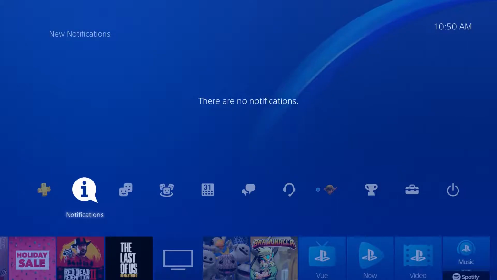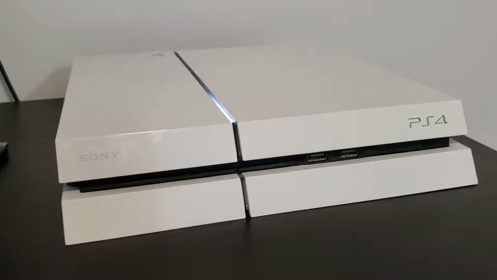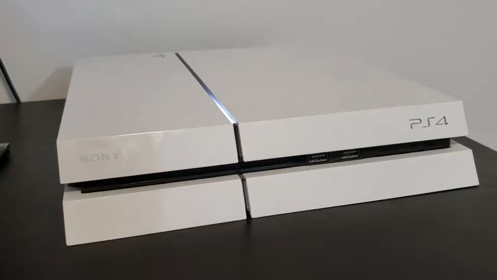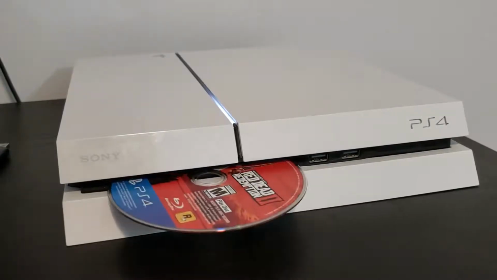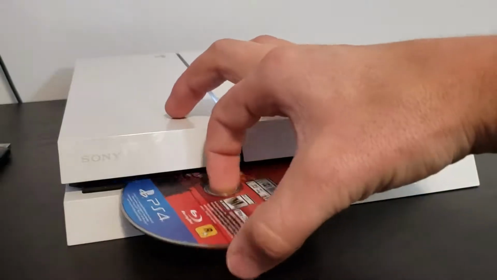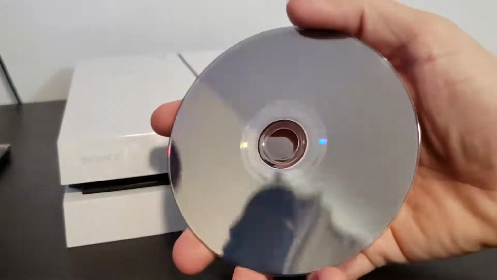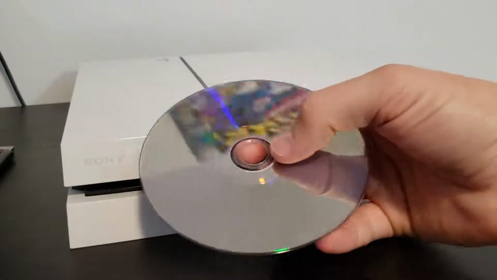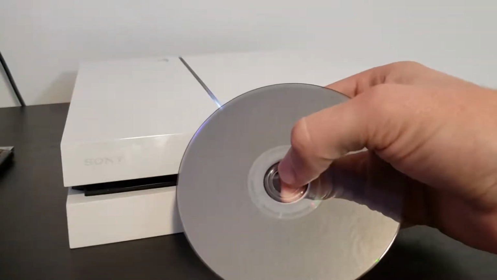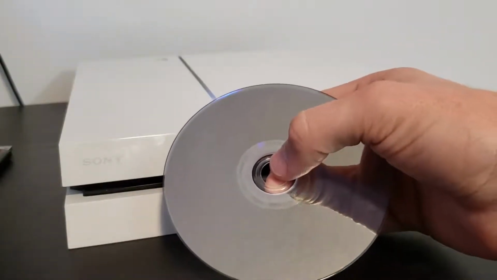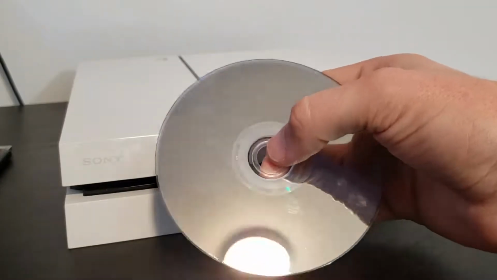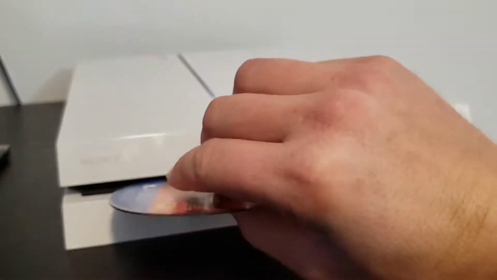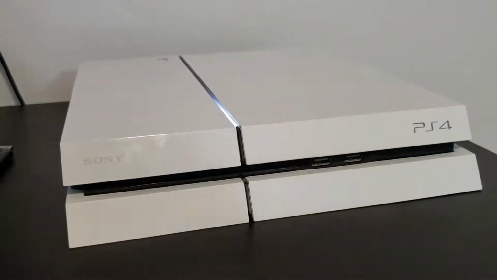Alright, so the first thing that we're going to check is our disk drive. The first thing that we are going to do is eject the disk from the PlayStation 4 and check it to make sure that there are no issues with the disk itself. We're just going to go ahead and turn it over. Go ahead and take a look and make sure there are no scratches, any big smudges, things on the disk. You can go ahead and take a lint-free cloth and clean the disk, and then go ahead and reinsert it and see if your application will boot normally.